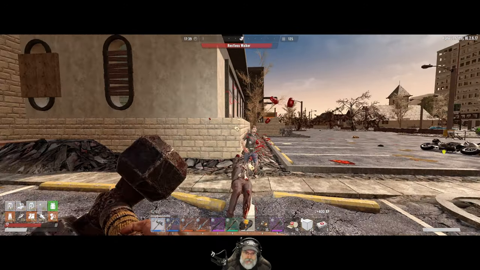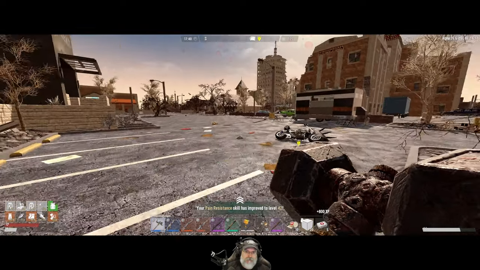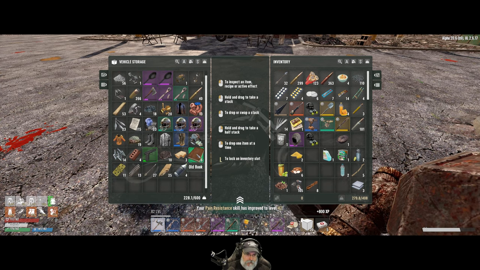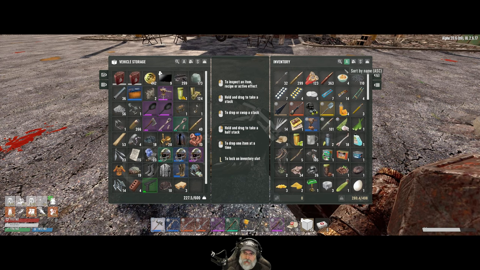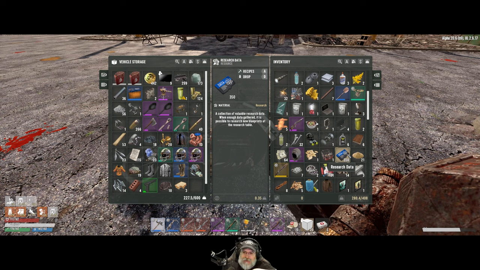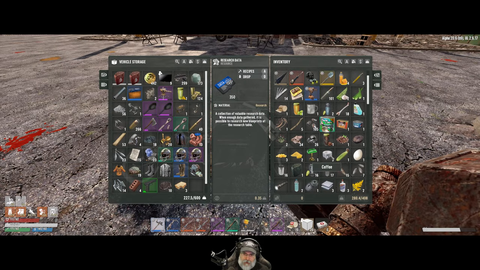You didn't need that hand anyways. Okay, so let's put a few things in here. So we have 6 books and 350 research data. Okay, that's not too bad for just hitting 2 POIs. That gets us over halfway to our next upgrade, whatever that may be.